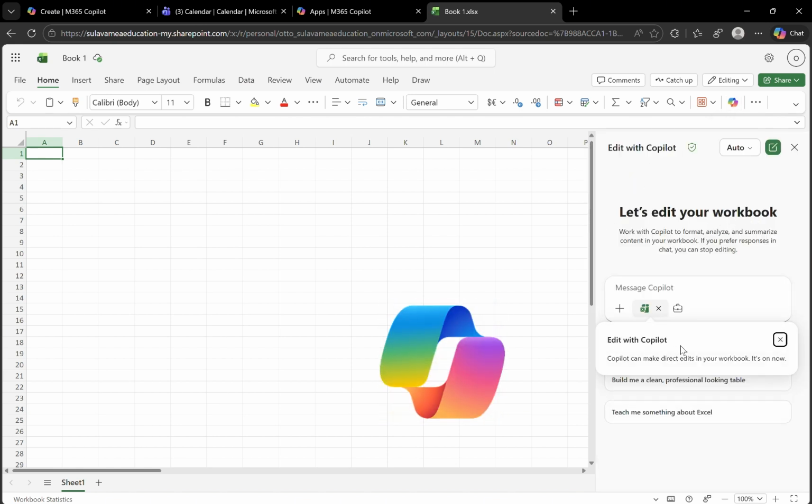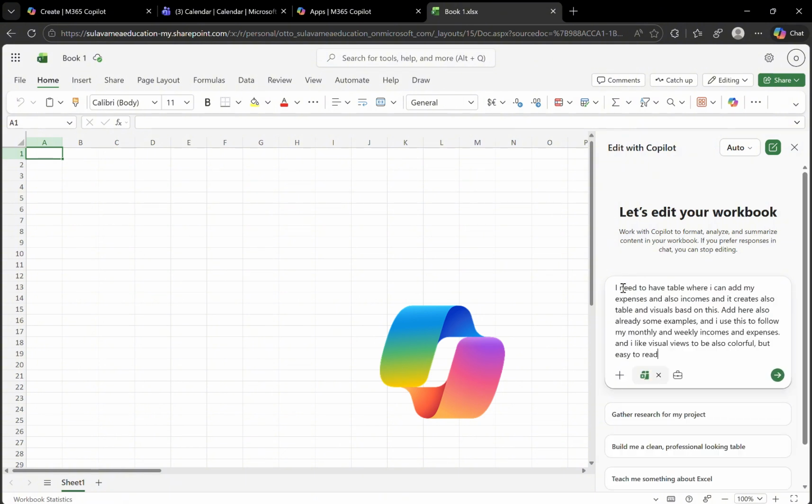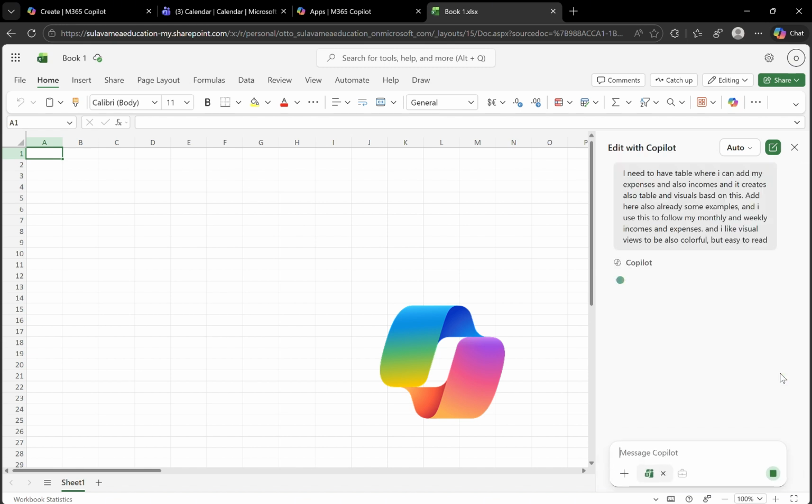One important thing to remember is that the quality of the result depends on your prompt. The clearer and more specific you are, the better the solution Copilot can create. And once the first version is done, you're not finished. You can always ask follow-up questions, improve the tracker, or modify it to better fit your needs.